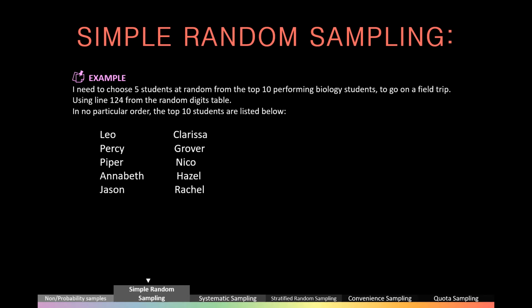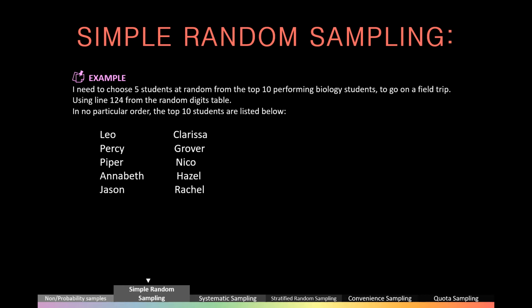In this example, we're going to be actually using the random digit table. Now, random digit tables were actually how we drew random samples in the past. Now we have things like functions in Excel and coding languages. In reality, you're not going to be creating random samples using these digit tables. However, for testing purposes, you're most likely not going to be given access to things like Excel. So to test your ability to generate a random sample, you're going to be required to use the random digits table, or you're going to be given a list of random digits as we used in the previous examples.